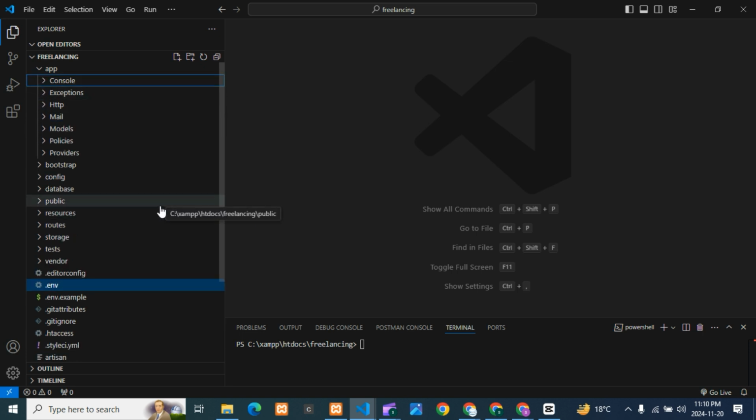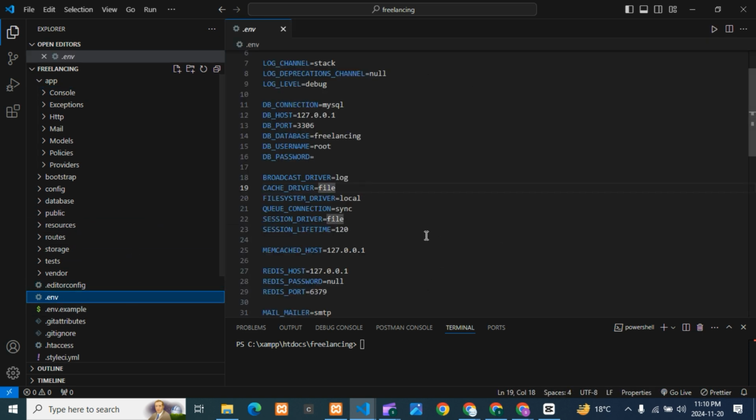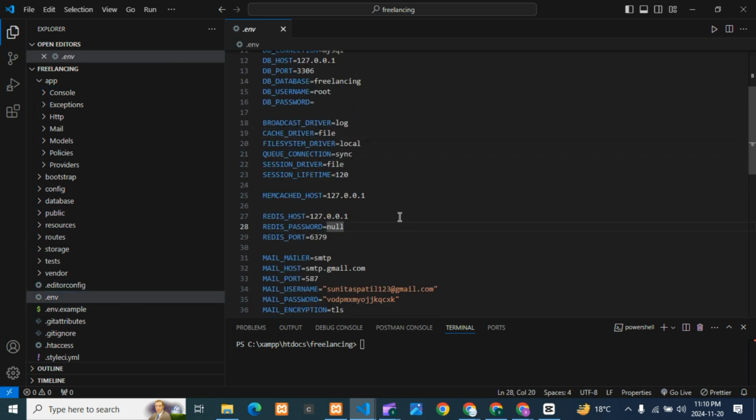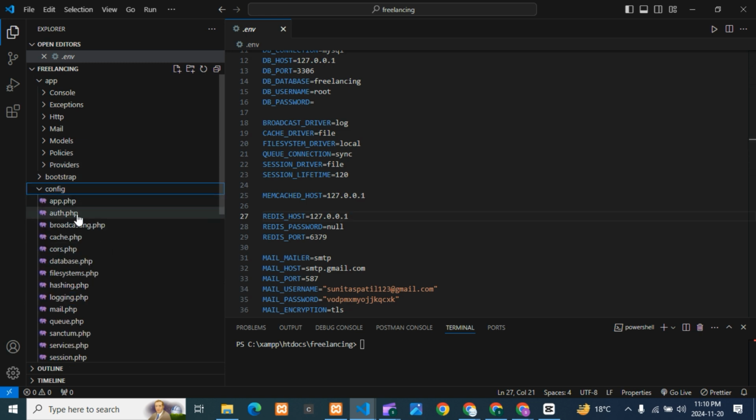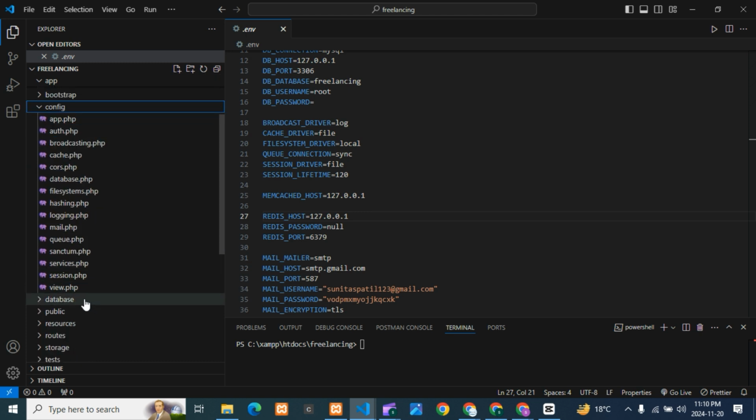By default we'll get one thing in the .env file, you can see here, session lifetime, okay. So by using this only we can set the session timeout, okay. One thing guys, you will get this either in the .env file, where you need to check for SESSION_LIFETIME, or you need to go here in config, okay, in config, go to session, you can see here session.php.